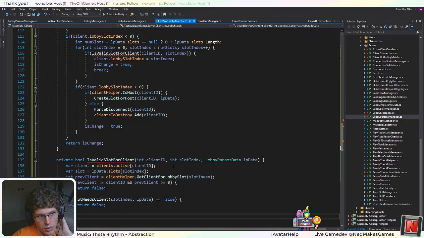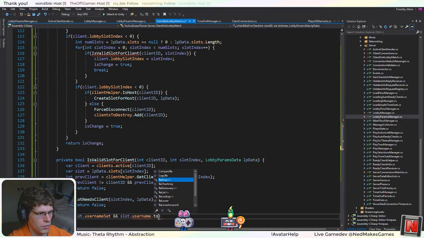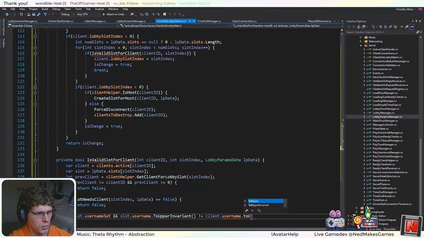And then the other option would be if the slot is locked to a username that's different than us. So if slot username set and slot username, or should we do this? Yeah, I think we should. Slot username to upper variant does not equal client username to upper variant. Oh, also I need to check if they're null.